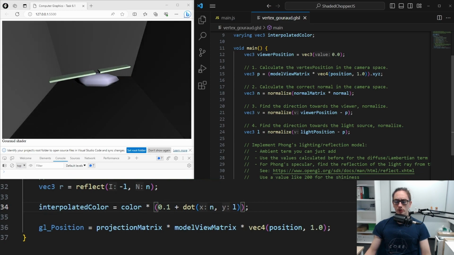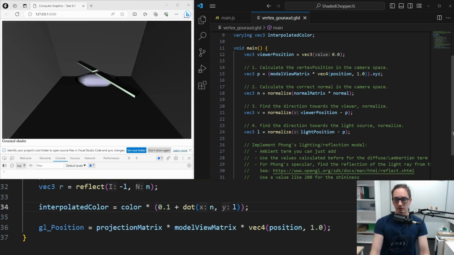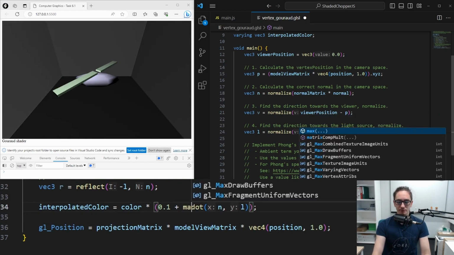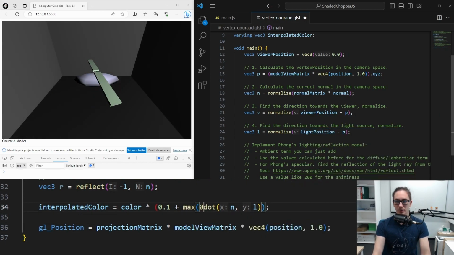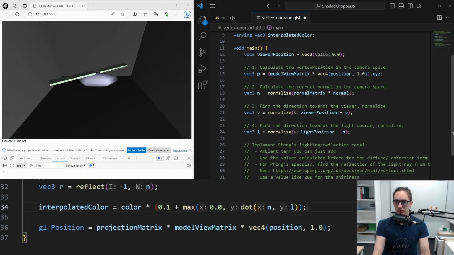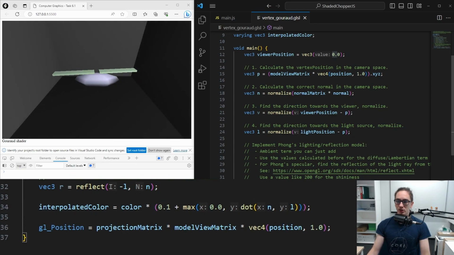One other thing to note here is that the dot product might be negative, but we want it to be always positive. So we have to use the max function and clamp it at 0. So now the negative values will not cancel out the ambient component, and it looks cool.